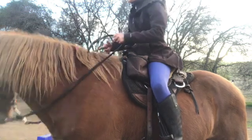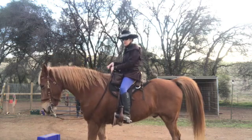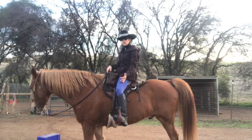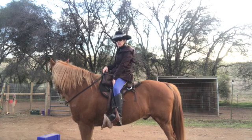Now I'm going to back up so you can see me. I use other things to help me control the horse. So I'm going to get his head down, then I'm going to leave him alone because I'm sitting here talking to you. So I relax my leg so the horse knows I want to slow down. I relax my buttocks, my seat, so they slow down. I don't grip with my thighs.